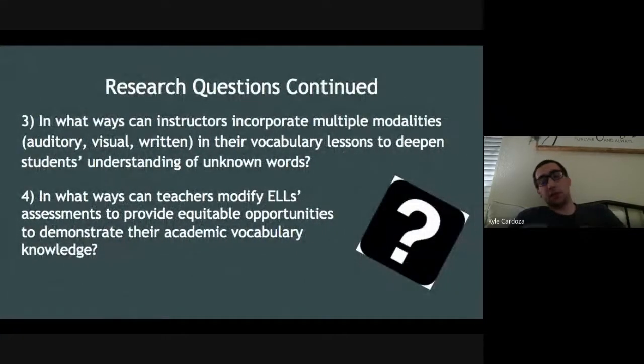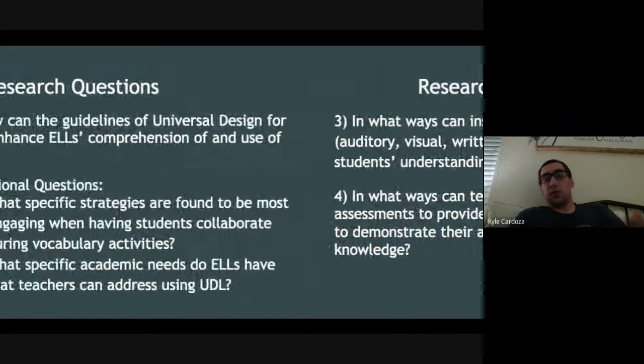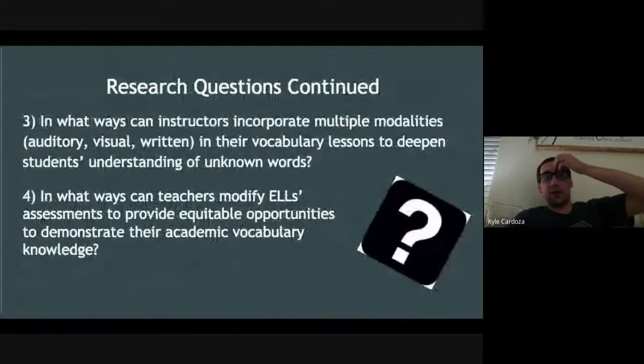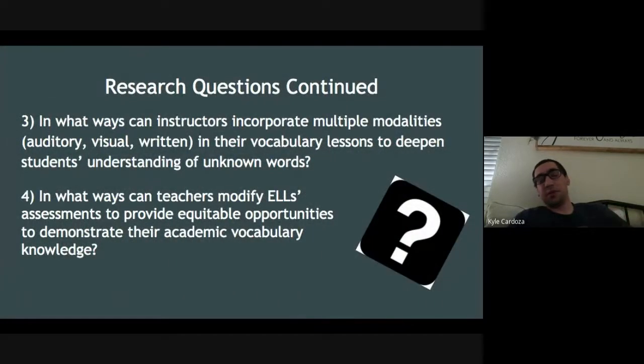So again, we have the teacher interviews, the student surveys, and then we have the assessment scores. So that is ultimately going to determine, again, that central question: are students' understanding and comprehension and usage of academic vocabulary improving because of these different strategies? And you're really going to compare it, and I'll explain that in a little bit, how I'm going to compare the two. And I apologize for going back and forth between my slides. I know it can be a little bit confusing, I suppose.